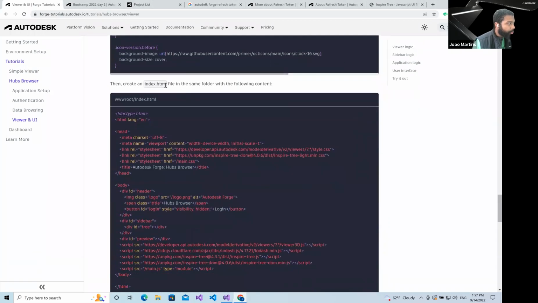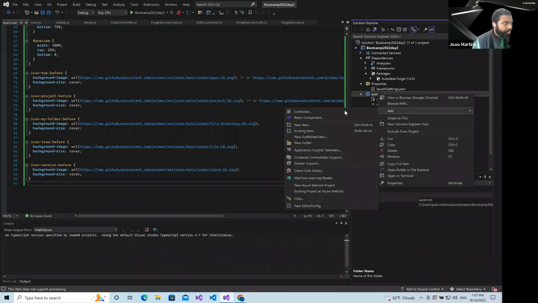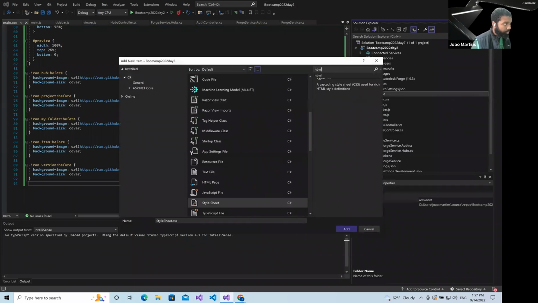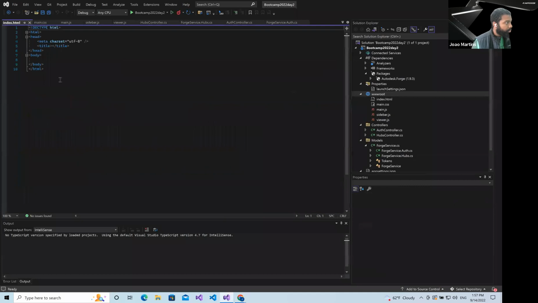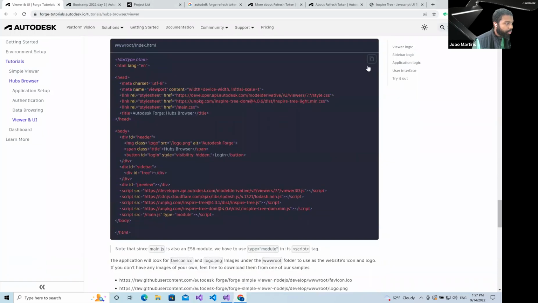And we also need to create the structure of our page through index.html. Get rid of this, add the content from our tutorial.